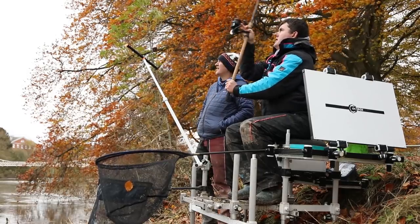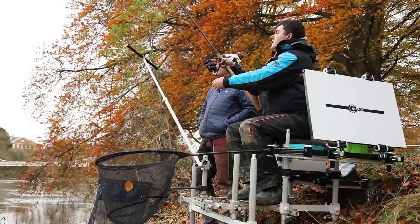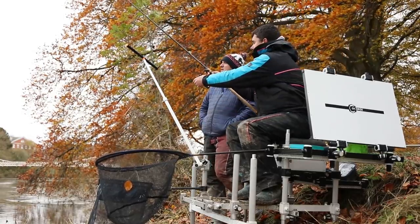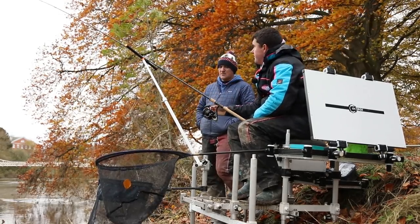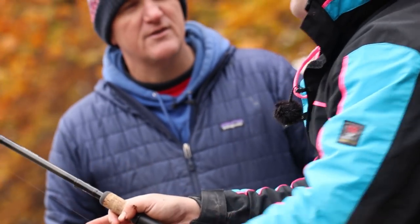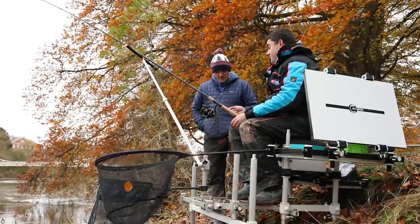And when you talk there about the price range on that, that's a massive factor, because I've got friends who spend upwards of £500 on reels. This reel, I think it's £79, isn't it? You've not got that many friends, have you? Well, no. The few friends I have got do spend quite a lot of money on reels. But as you say, value for money wise, I think that takes some beating.